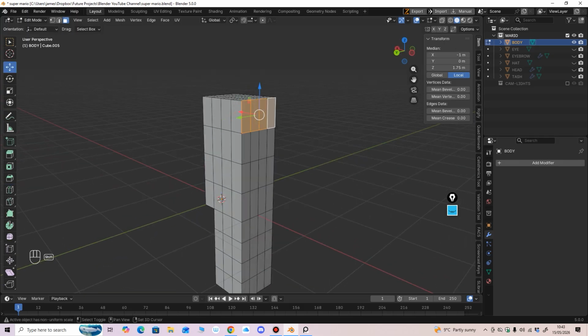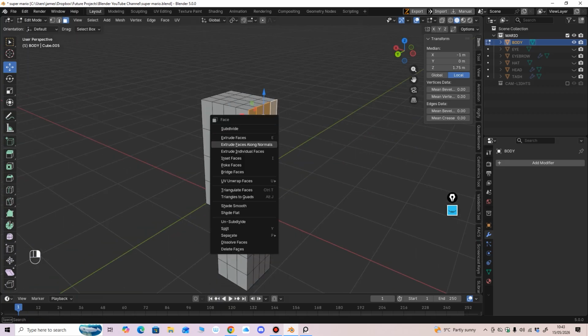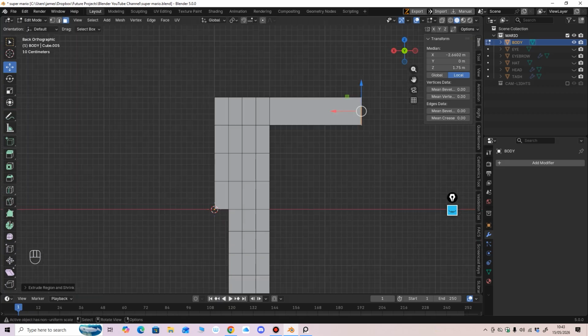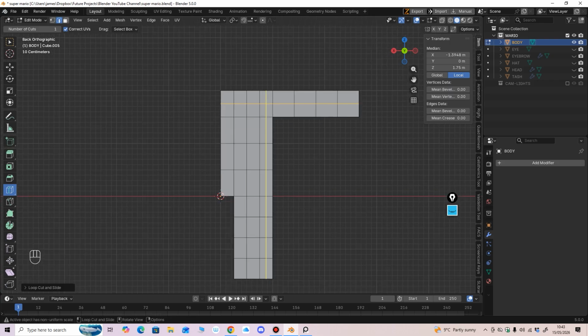Let's think about, so the arm there, extrude this out, add our edge loops. Best to try and keep the polygons quite uniform.